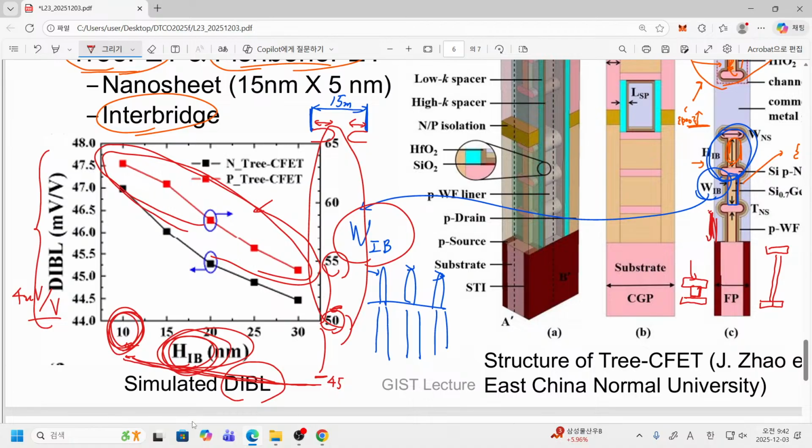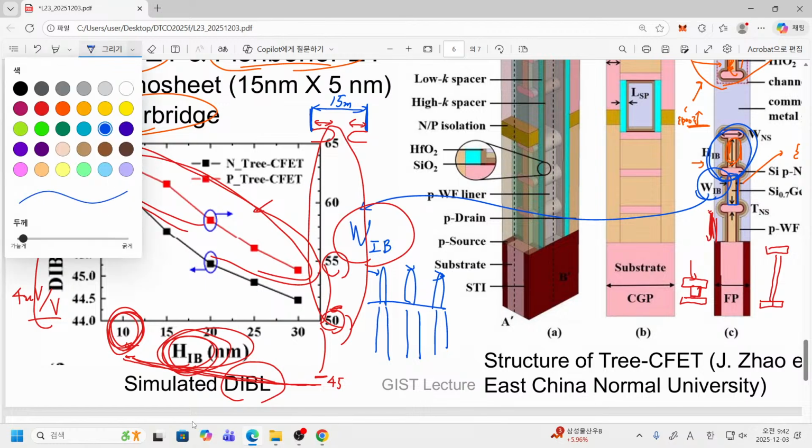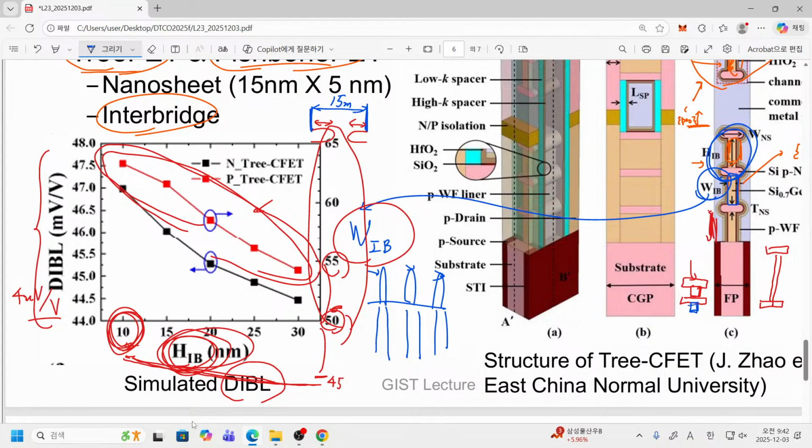But the question is, if we have the same value HIB, then what is the main difference between N MOSFET and P MOSFET? Do they have a different shape? Actually not. Both of our N MOSFET and P MOSFET show this shape. The difference comes from the last one. This last one is not covered by the gate. So you can see that here we have no gate. It is not covered by our gate in this way. That's the reason why this PIT FET shows quite bad performance compared with this P MOSFET or N MOSFET. So yes, you can understand the difficulty of this one.